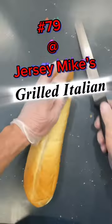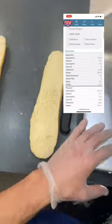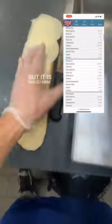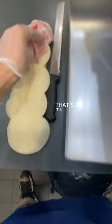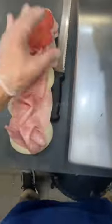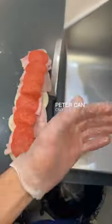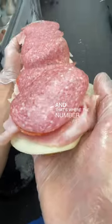All right, I got to get y'all hip to this number 79, baby. It is a grilled Italian, but it is boiled ham, pepperoni, salami, and provolone cheese. That's it. It's not like it sounds. It's not a grilled original Italian, number 13. It's its own thing. It's a number 79 because in 1979, Peter Cancro bought Mike's Subs from Mike, and that's where the number comes from.